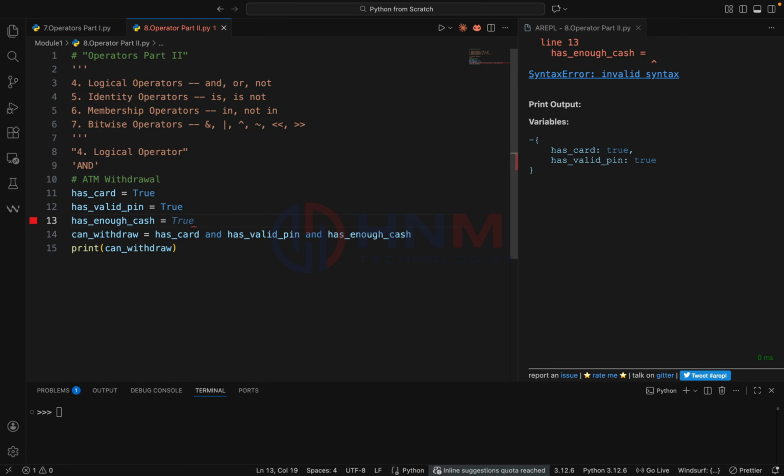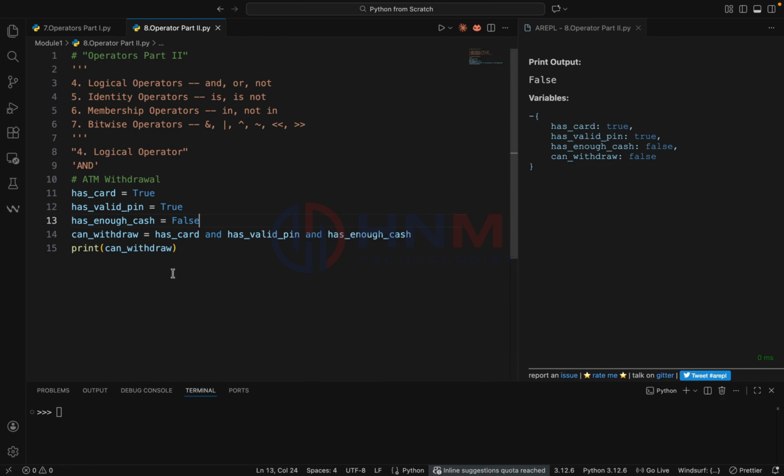See what it will do. You can see false. And is always searching for false. If everything is right, it will give you true. If any one is false, it will give you false only. So this is our and statement.